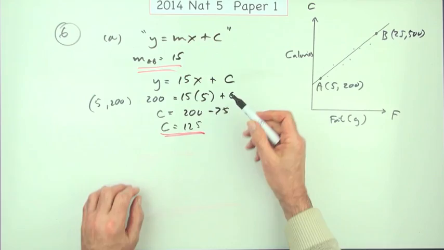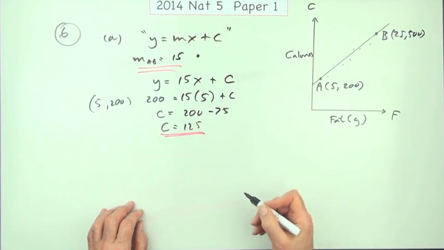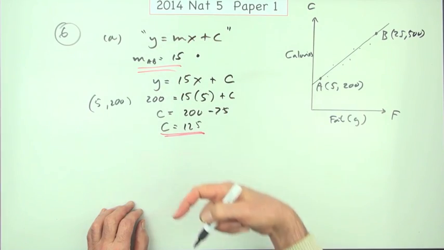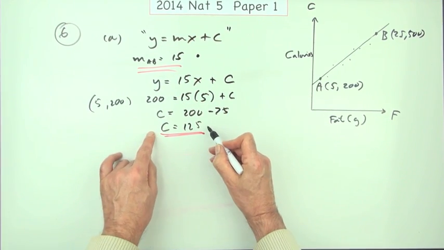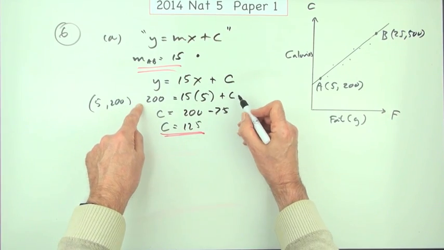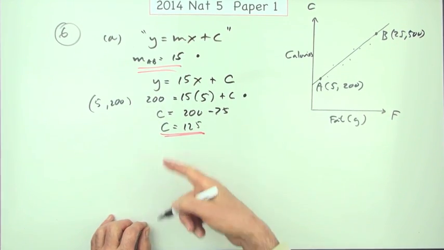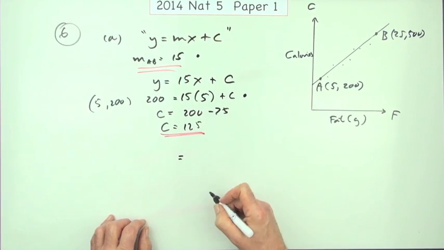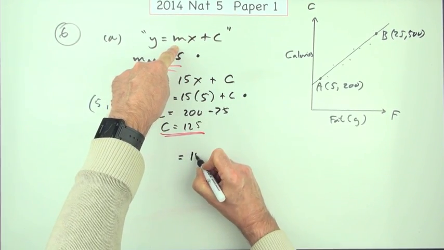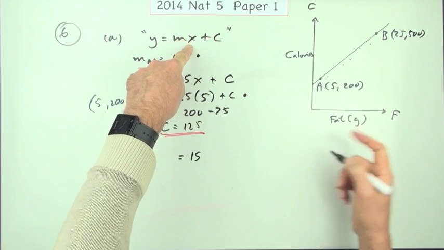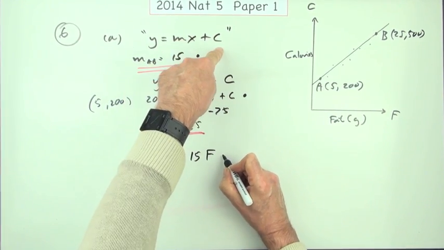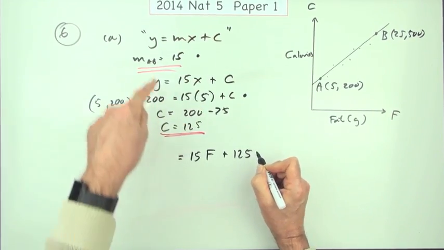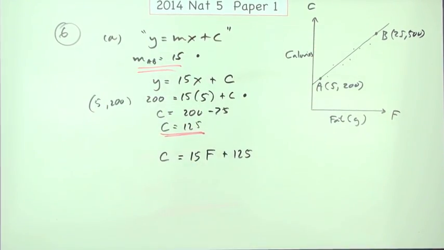Now, if you were doing it this way, of course that gradient was still the first mark, but before that, the unsimplified form of it. You'd have thought that would have been the second mark, but it's not. The second mark would just have been from the substitution, I suppose, because the final mark is just to substitute it all into that. But remember to change everything. What was M? That was 15. What was X? That was F. What was the number at the end? That was 125. What was it all called up the way? That was C. Then that gives you the final mark.